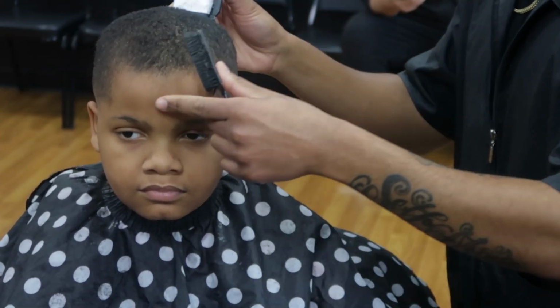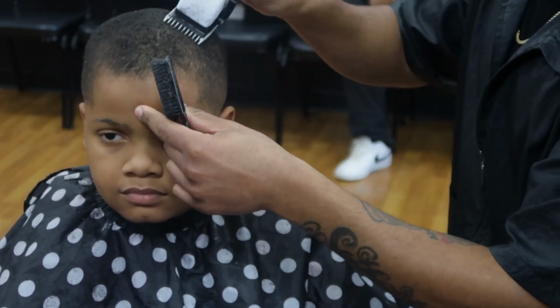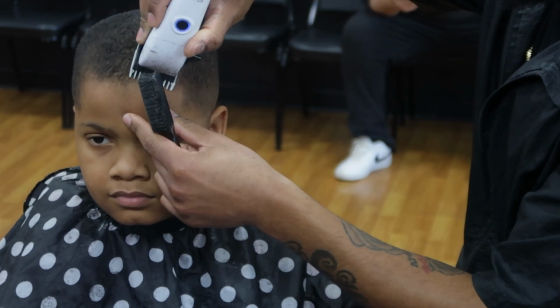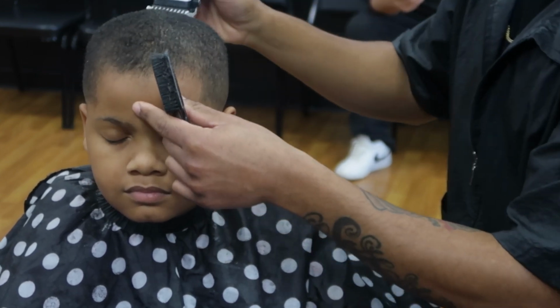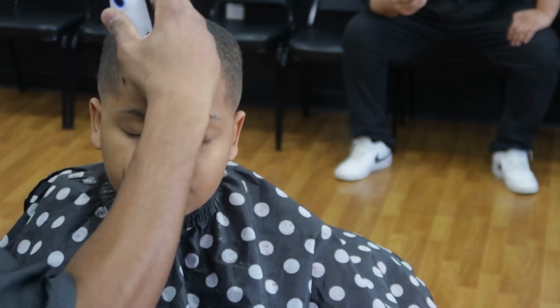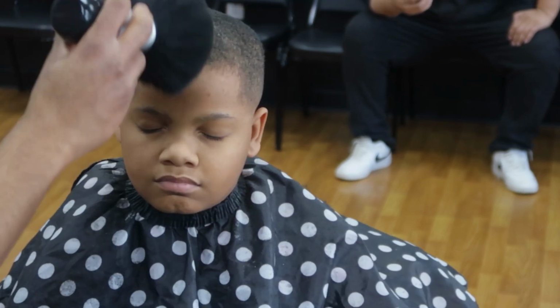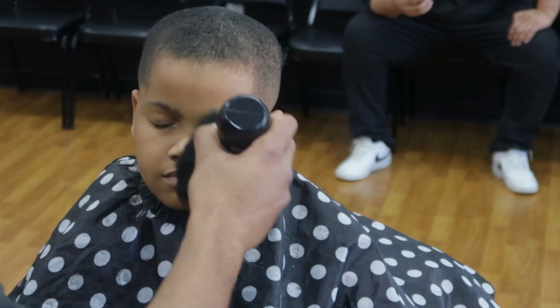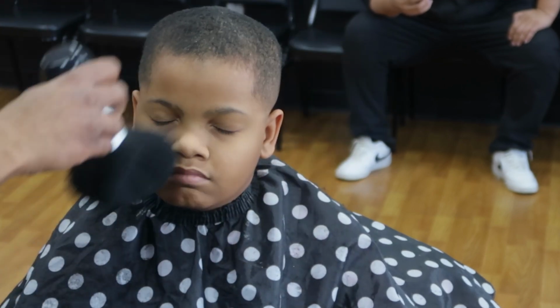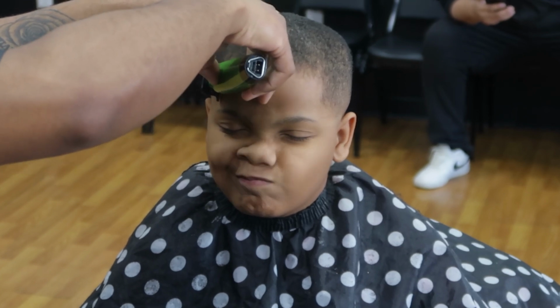And right here is where I noticed I wanted to take some of those dark spots that's on top down even lower, just so that they would be more smooth and even, and overall grow back way better. And so I'm knocking that down, taking down some of the dark spots that I seen, being sure to dust my client off, because client comfortability is important.